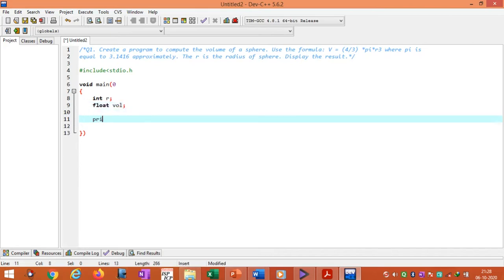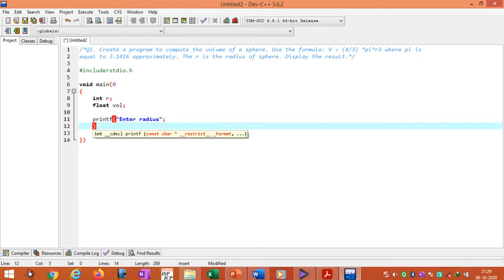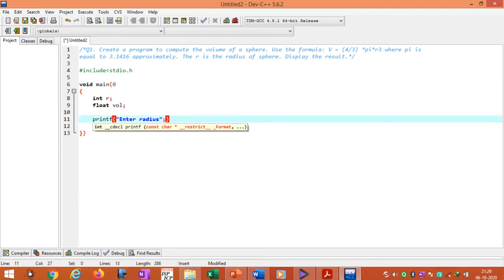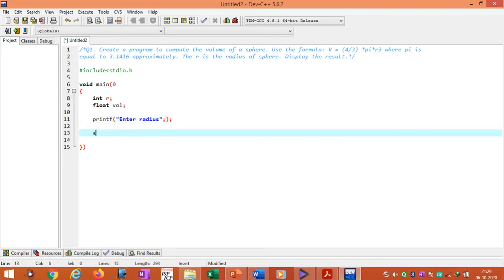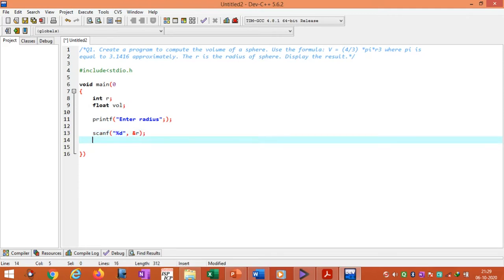Then I use prompting statement printf enter radius. Then I use scanf to give the input to the program. Percentage d is the conversion specifier. Then we use ampersand r. Ampersand is the address of operator.